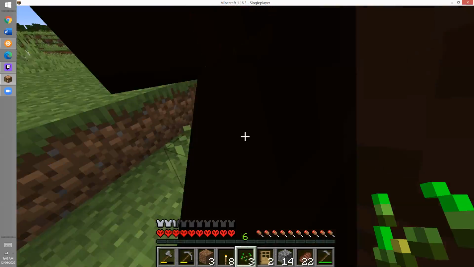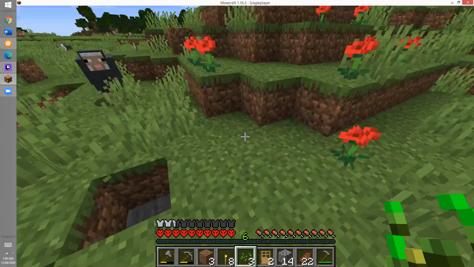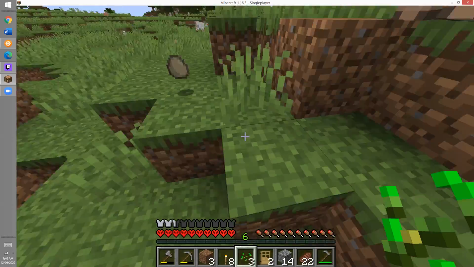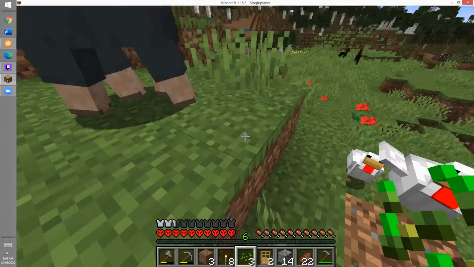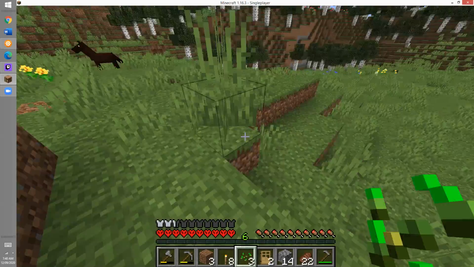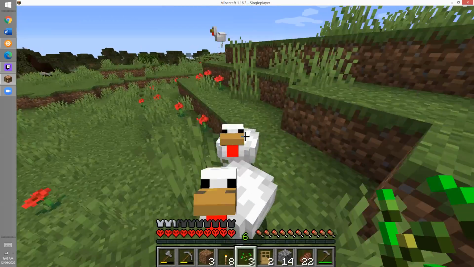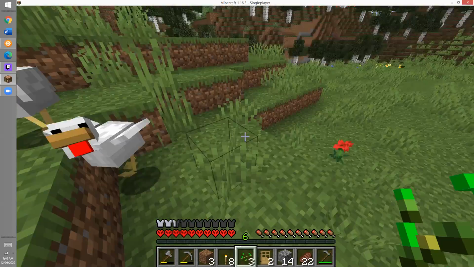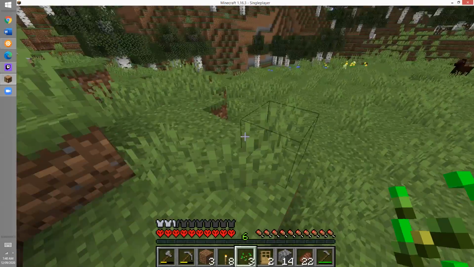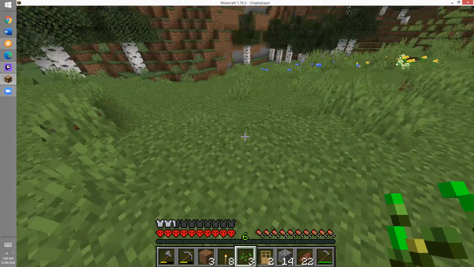I need two chickens. But I need a fence thing. Oh, there's loads of chickens. I could be eating chickens. That'd be awesome. I got three chickens. What a jackpot. Let's see if they follow me if I run. Not okay. And I have to get these. I want three max.